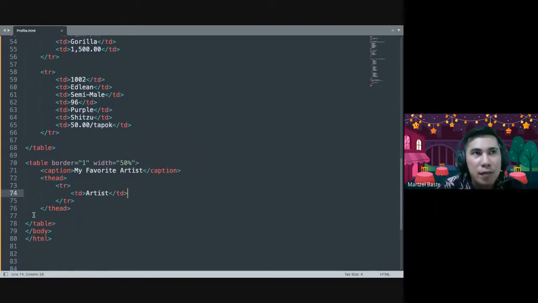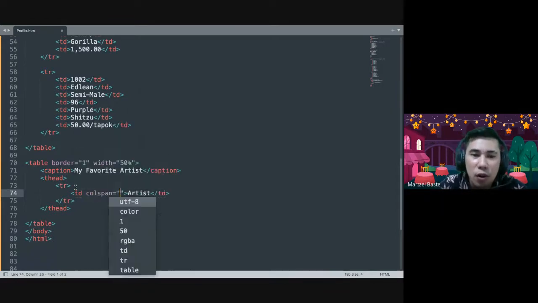So let's say for an instance ang imuhang artist with name, with gender, but let's say ID, name, iyahang gender o unsa man ato ibutang sa column nato. So dapat natay mag-specify kung pila ang column span sa ato ang table. So to do that, kung pila ka column ato ang ibutang, let's say tulo ka columns or four ang column, so that's 4 column span.